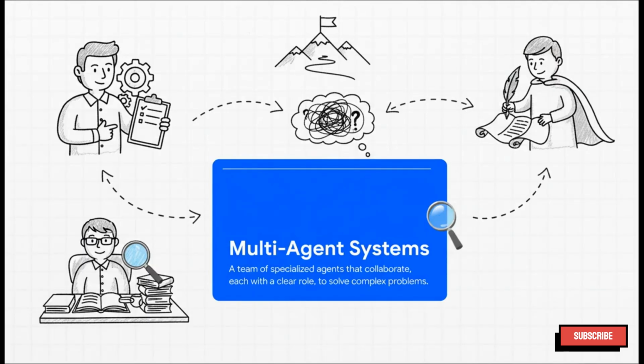And yeah, up at the summit, the whole game changes. You stop trying to build one giant do-it-all super agent. That's not how the pros do it. Instead, the smart move is to build a team of specialized agents. You might have one agent that's an expert planner, another that's a brilliant researcher, and a third that's an amazing writer. They work together, they collaborate, and they can tackle problems that a single agent never could.